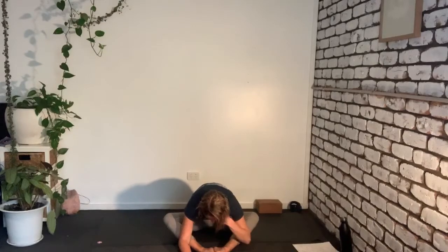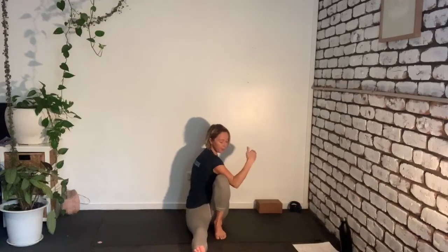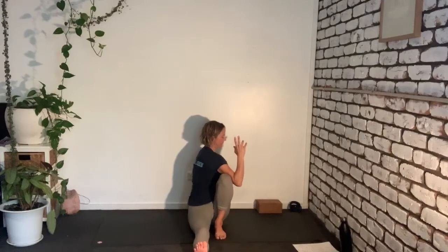Move your breath in between your shoulder blades. So get your shoulders spreading wide open. And then come all the way up on your inhale. Take your left leg out, bring your right leg in. Inhale, left arm straight up, and exhale, twist. Just bring your left elbow outside your knee, or you can hook your arm also. Inhale, lift up, so get a lot of space through your spine. And as you exhale, just feeling for the twist, particularly through your upper and mid back. You let your shoulders soften.